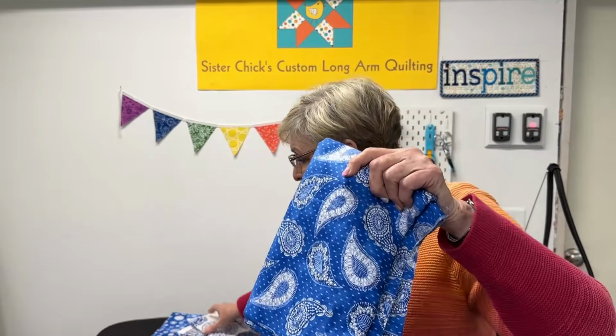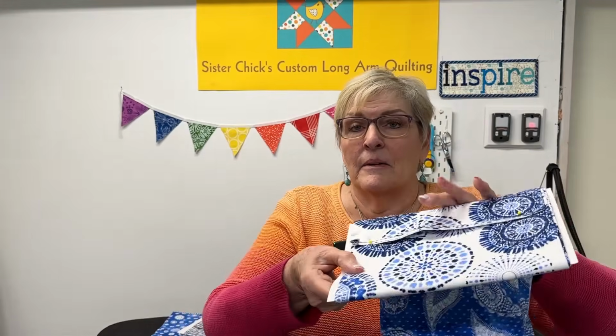But guess what I'm doing? I'm taking this and this and this, and I'm dumping them. I'm not going to use them in my quilt. They'll have to go in my stash because the quilt I'm making is a very modern quilt, and there's going to be no sashing and no borders. That is just one of the elements of a modern quilt.